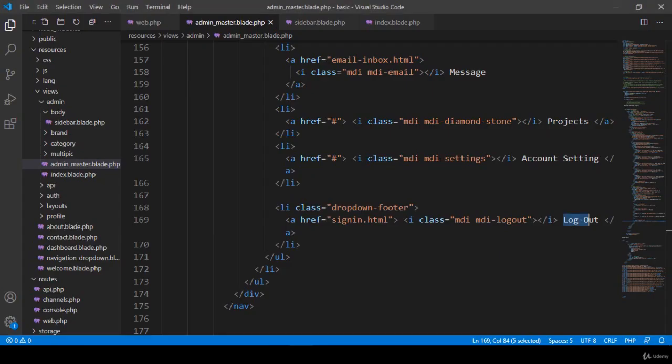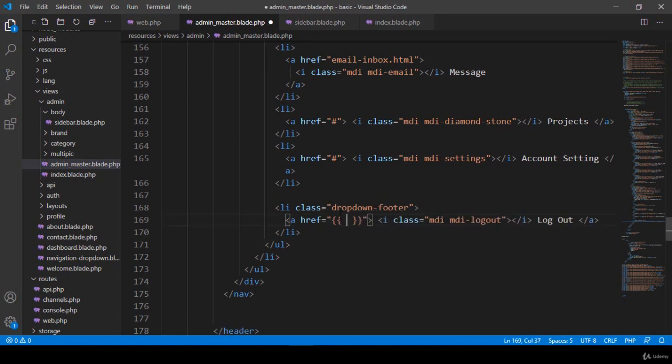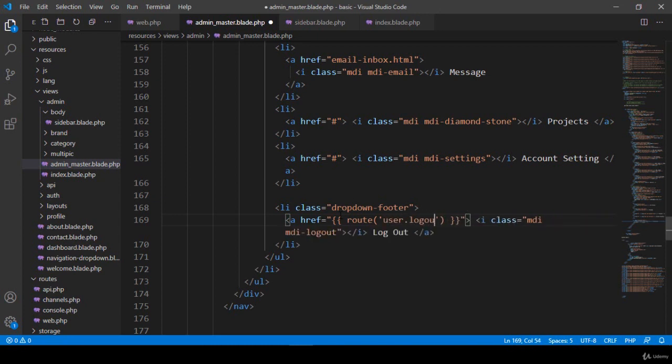So if you want to do that work, like that is our logout, here I want to add a route. It will be just like before, what exactly I did a lot of the time as a route. I hope you already remember that part. In the route area I want to create a route. So here I name it user.logout, whatever you want. Right now I want to use user.logout. Here we have to create this route.